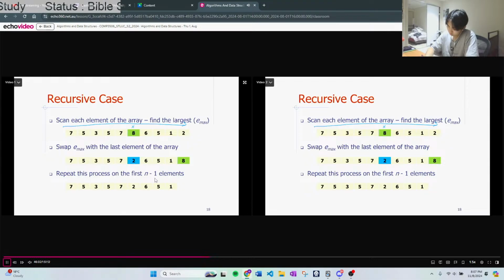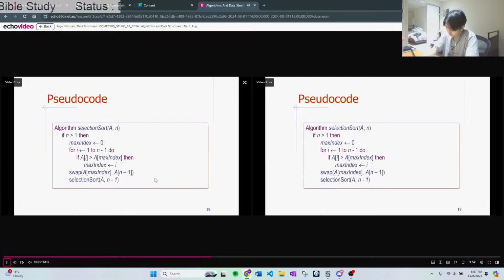Once you're through the array, you just swap that largest element to the end, and swap whatever's at the end into its place. So I'm swapping 2 and 8, and now I know that the last element of my array is sorted, so I can reduce the length of the array by 1, and call the function again, right? You can see that I'm going to be reducing the size of the array by 1 each time until my array is sorted, right? So what does the code for this look like?